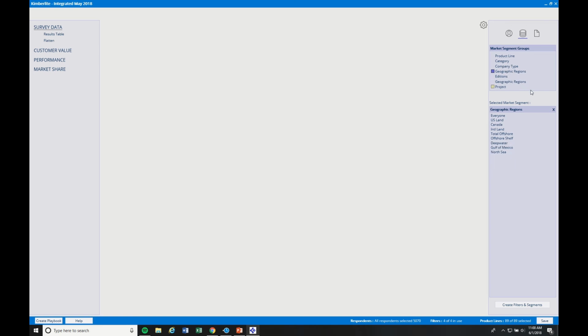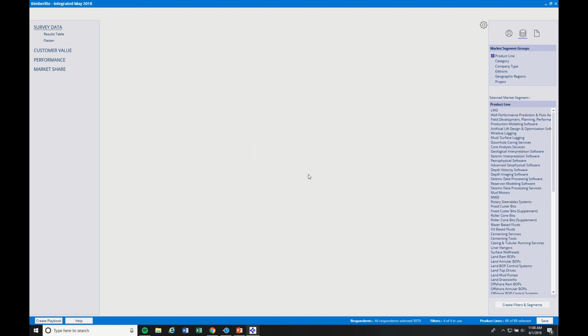Now this first one we don't want, so that's pretty simple. Select the one that we don't want and click the X right here in the corner. The software will prompt you to make sure that you do want to delete it. Hit OK, and you're good to go. Now you've created all the filters that you need to create and all the segment groups you need to create.